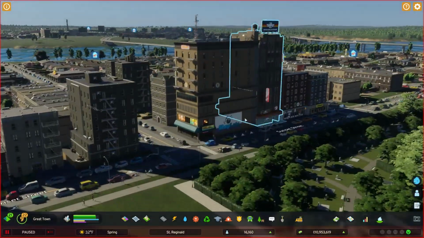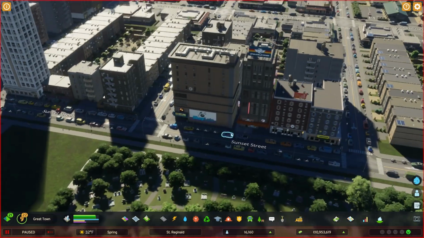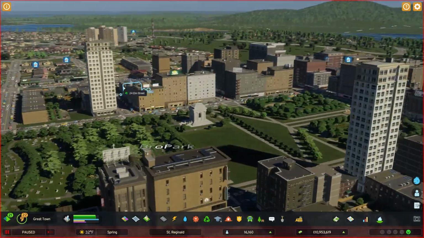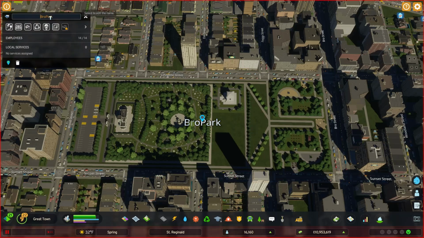So like, here we are. We have 41 workers at this shop. I did go ahead and throw in some high density commercial, and you'll notice we have our first high density residential here flanking Bro Park, which we are not going to name Bro Park. We are going to name it Zuri Gardens.